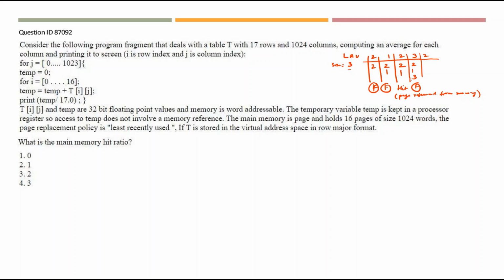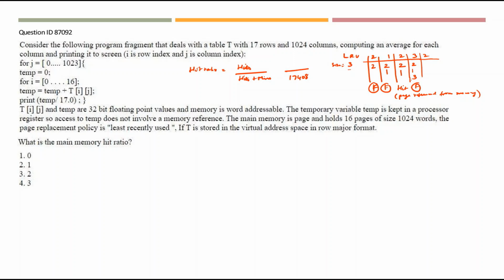What is generally the hit ratio? The number of hits divided by the number of hits plus misses. The hits will be the number of references made, and the misses will be the page faults. So hits divided by hits plus the page faults. Overall, you have to take the overall count. All the elements will take 17408, and how many hits are there?